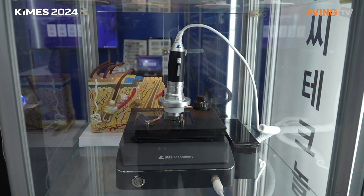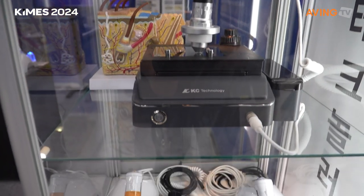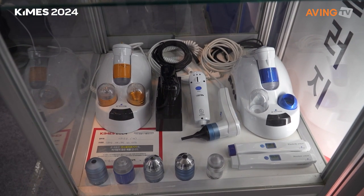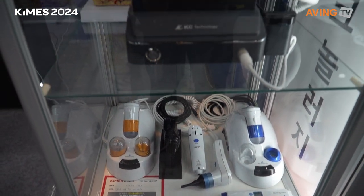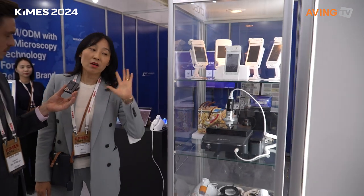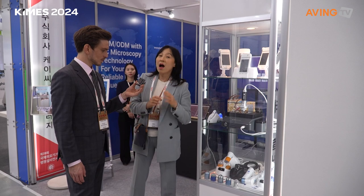We have different kinds of video microscopes — they're used for skin checkup, scalp checkup, and hair loss testing to understand different kinds of problems: skin and scalp disorder concerns, and also to understand the hair loss condition. You must test the nutrition of your hair root or hair shaft.